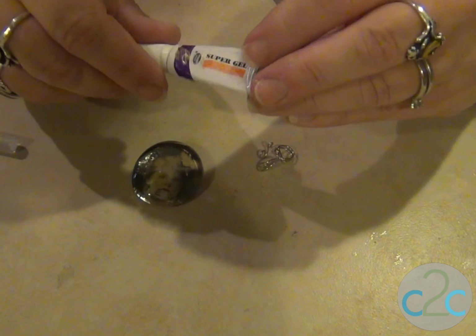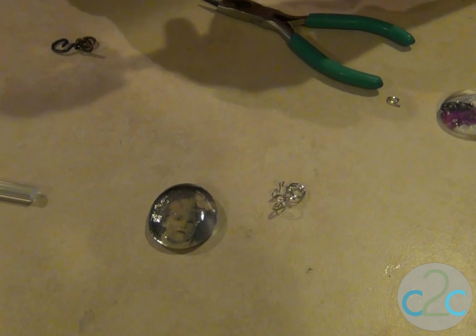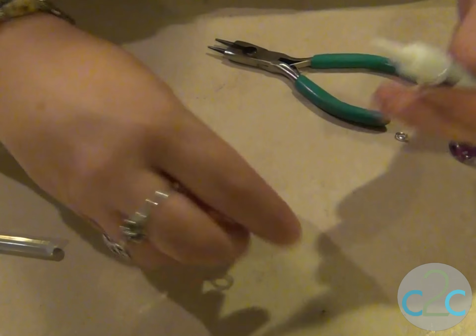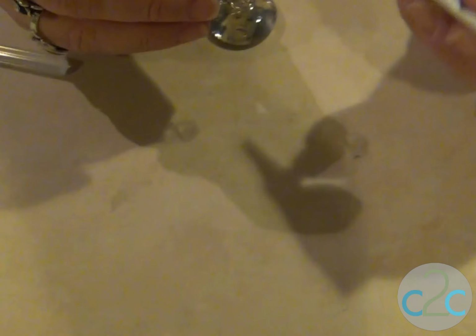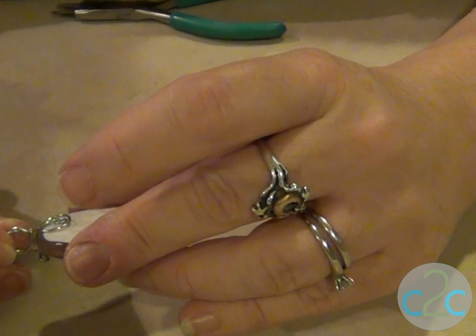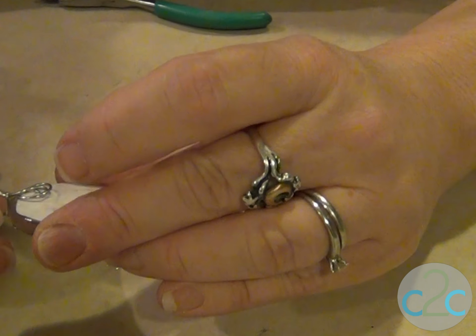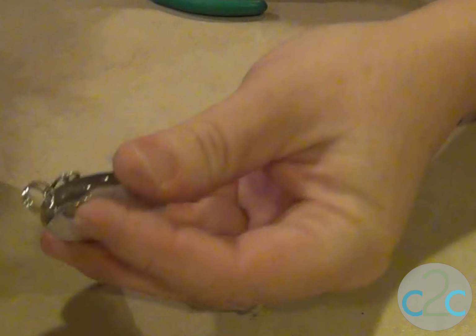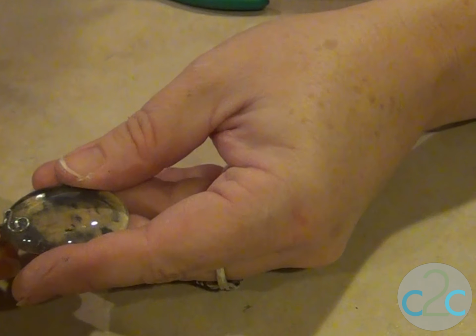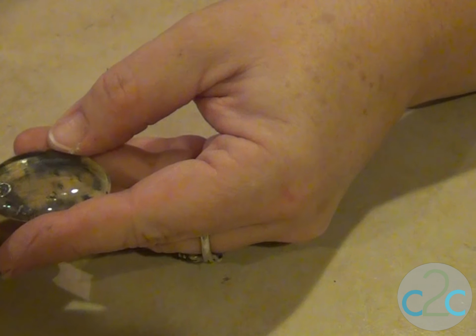All right, so let's glue this one in place. I'm using Aleene's Super Gel, which, don't get your fingers in. And I'm going to be just really sparing. Slide it into place. Double check your placement. Looks good. And you'll need to hold it for a minute or two.